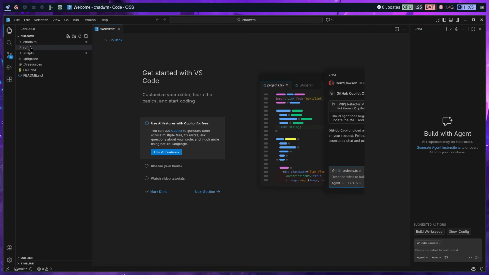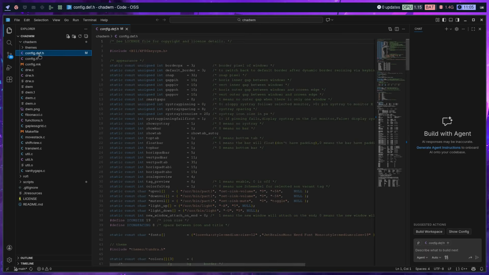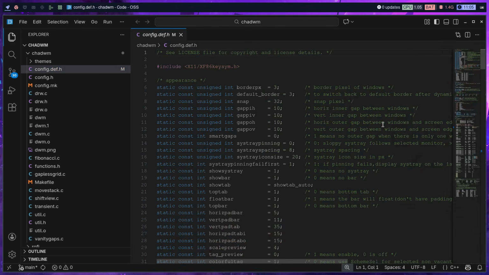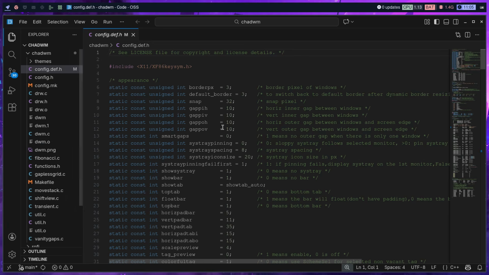Yes, I trust the authors. This is what you need to read. Basically, that's the one, right? Config dev H is the one you need to have a look at, and making this bigger is Ctrl+Shift+. Get rid of this, make this smaller, and then you start changing. I want my border pixels to be 2, less border, not 32, 2, save, and so on.